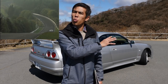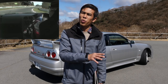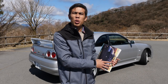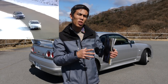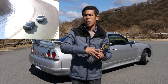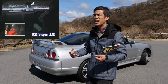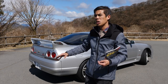Honda had theirs with the NSX released in 1991. The Toyota Supra released just a little bit before the R33 GT-R followed suit. And it was Nissan's turn to prove they could use their engineering and racing experience from the R32's Group A wins and put it into the R33. The R33 GT-R actually has a lot of changes — over 150 main points were different from the R32.